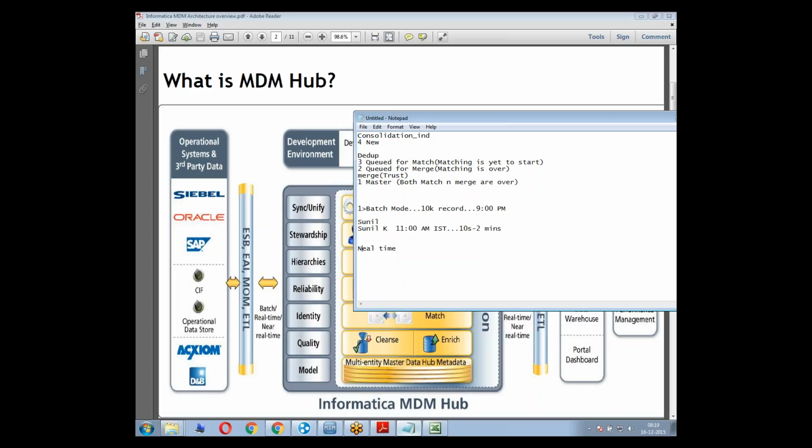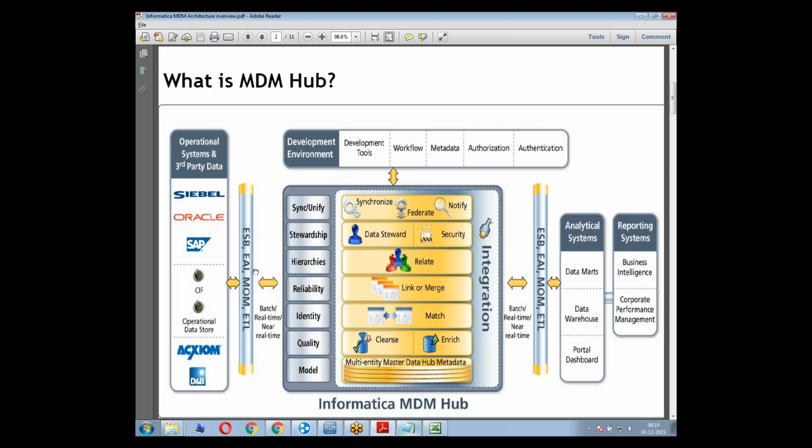So near real time means within 10-15 minutes, the changes that were done in the source system should be reflected in the target. So basically the interface here, this is the inbound interface, and this is the outbound interface. The inbound interface could be real time. If you have the ability to tackle real time, Informatica does support real time, so that depends upon you. But I have never seen full real time. I've always seen near real time, because that's the best.